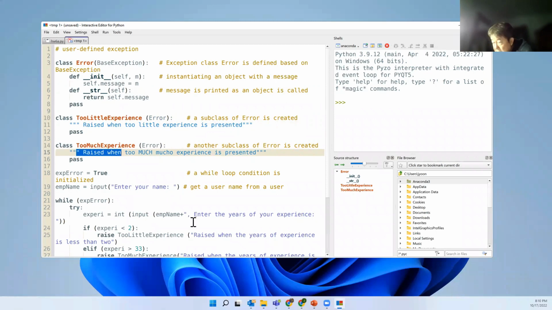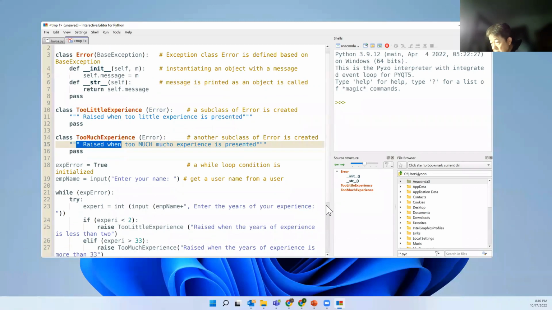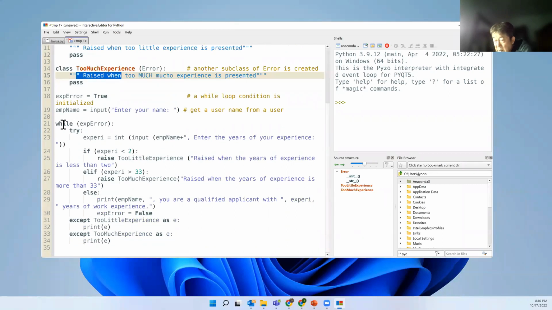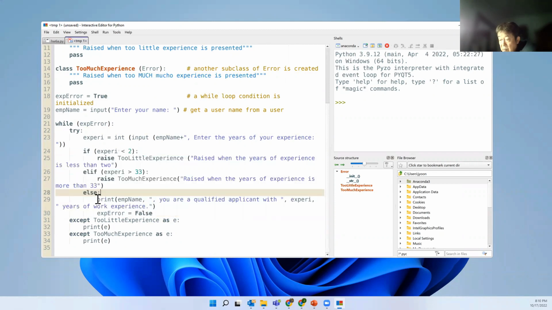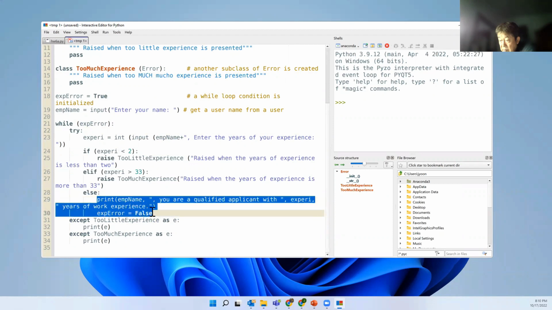And then in this while loop, I have a try and except. Within this try block, I have the branching statements. So based upon the branch, we can raise the exceptions or handle the valid, regular cases.